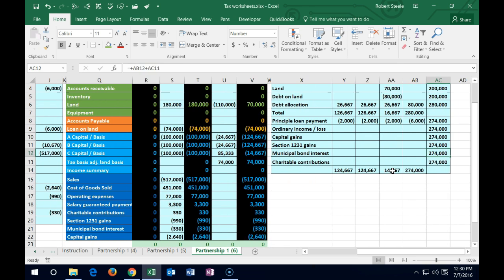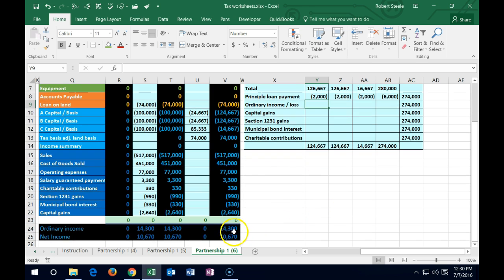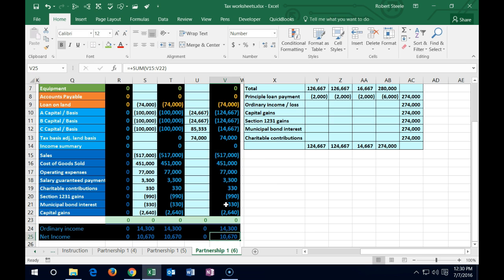So let's do that. We're going to break out ordinary income separately from the other income. Remember that the ordinary income is calculated here. It's going to be the sales, cost of goods sold, minus the operating and the guarantee payments. Now, I'm not going to say that this equals that number, because once we change this number, then it'll change our table. We don't want to do that. So I'm going to put it in the total column here. We're going to hard code it, and then we're going to allocate that out to the three partners.